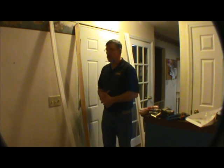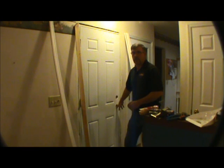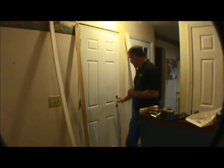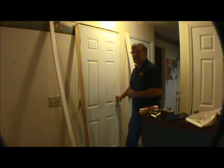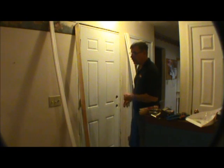So one of my trips wasn't fully necessary. I knew that I needed to have a new deadbolt. My regular knob set was already new that I had replaced a while back. And then the deadbolt that was on the original door didn't have a key lock on the outside. So this new one will have a key lock on the outside, and I'll rekey those later to match so that one key fits all of my exterior doors in my house. And then we'll certainly do a video on that.